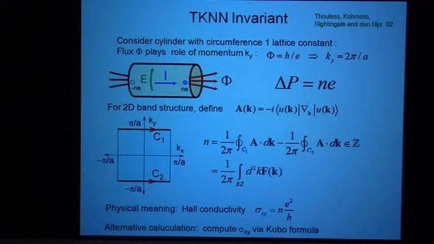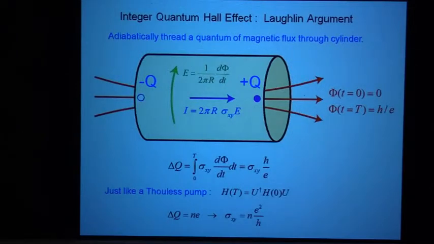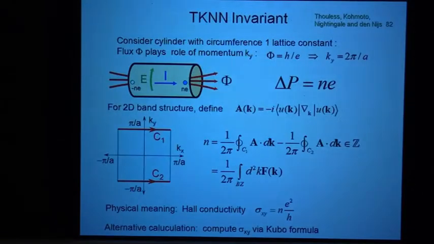It's still like a linear response calculation. Whereas the Laughlin argument seems to not depend. I mean, the linear response calculation, you can imagine there being corrections of higher order. Yeah, but again, it's in the adiabatic limit, then this electric field is very, very small, because I'm doing it very, very slowly. So the linear response is going to be the only response that matters.